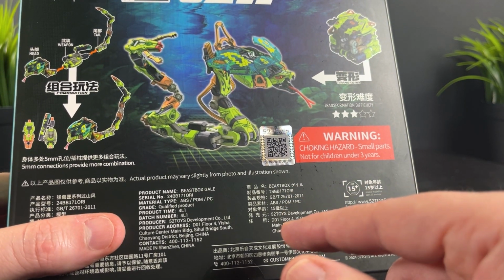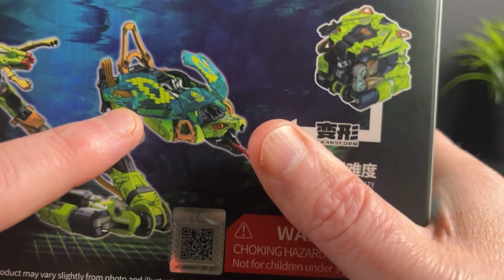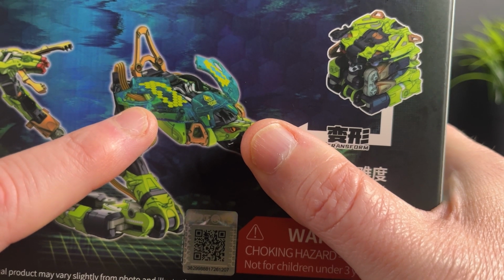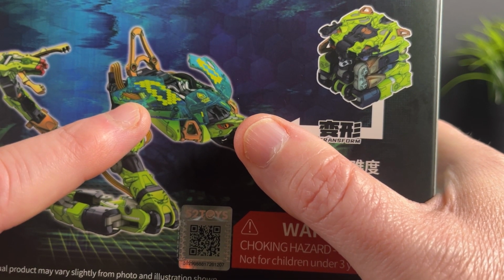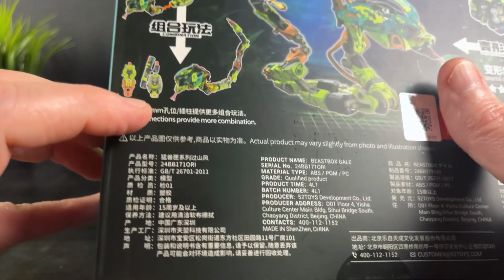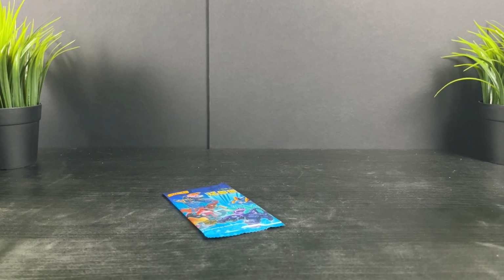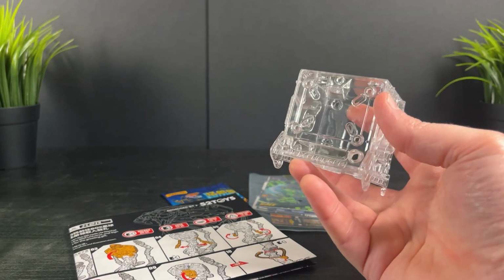It's also showing that you can separate the hood and the back panel. I'm not sure if I want to do that since it looks like something that could break if you mishandle it. Though I assume that's the intended feature. You can make Gale look like it has quote-unquote wings or something like that. They're also detailing the head, the weapon, the tail, and it does have an additional mode. I'm going to talk about that a little bit later on. At that, you get collector cards. You get all the catalog stuff and also instructions, and of course you get a box charger.